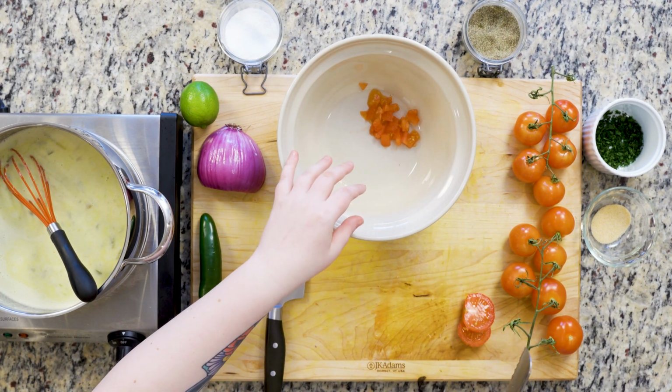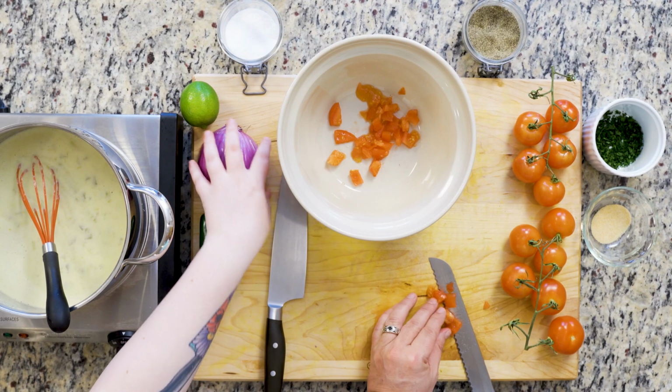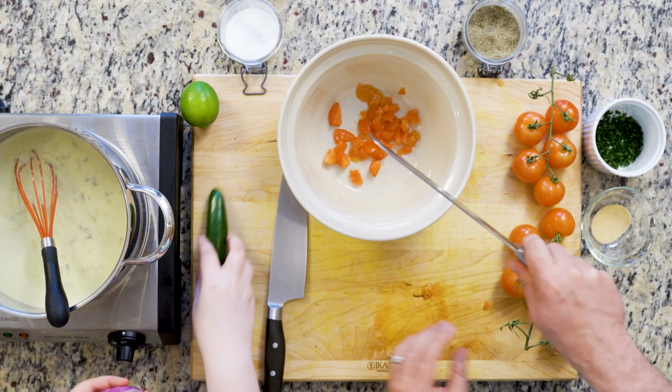Okay. All right, you got it? And do all of those because we are going to use this pico as the base for our guac. It's going to be its own dish as pico de gallo, and then also it's going to be a garnish for our delicious queso. Okay, got it. And while you are working on that, I am going to go ahead and get the onion ready.